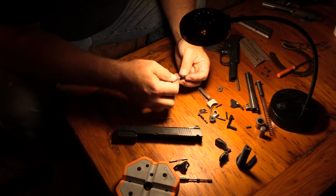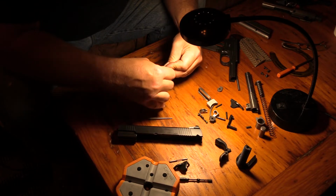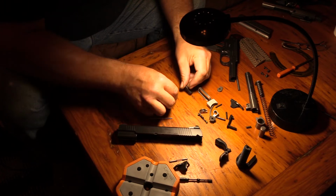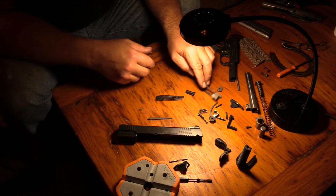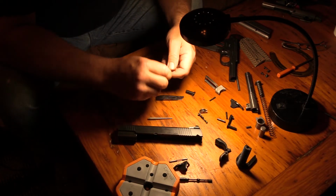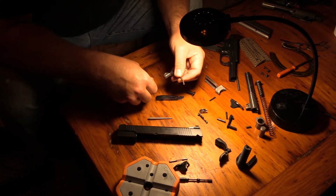But unless you're cleaning it or fixing something, you don't really need to ever take that apart. So I'm gonna just put her back together. Alright, so that is 1911 detail stripped using its own parts. Now something else I want to point out, you look at the hammer strut. It's also machined into a punch.